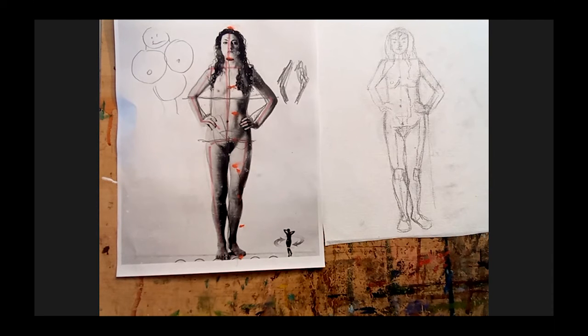Proportions look really good to me. Let's see, 1, 2. Yep, there's 2 eyes between. I think you just have to go in with your darks now. Yeah, I just need to do dark, including in the eyes. Yeah, including in the eyes. But I like how you preserved them. God, he's awesome. Now, that dog has a personality.